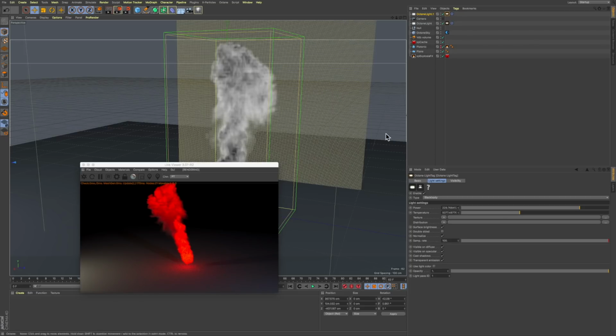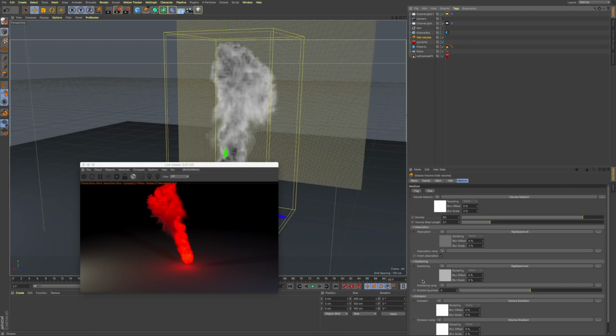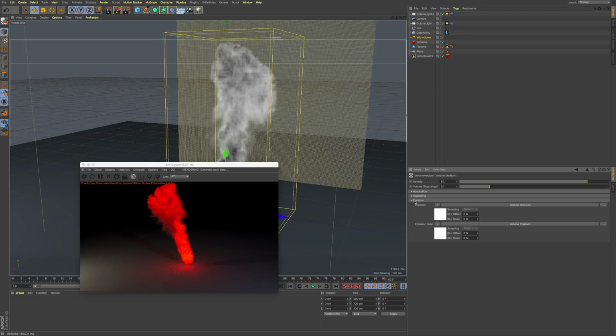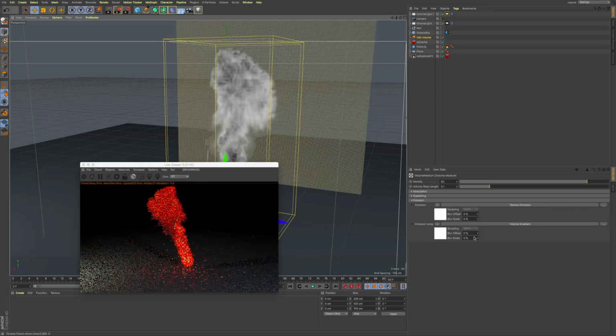And you're seeing a little bit of fireflies here. Another thing that we need to do is come into our VDB volume and set the emission sampling rate. And for explosions, it's really good to just have this be a pretty high number, and that'll clean up a little bit faster. Okay, so how do we get this to stop looking like a big red cloud? Unless that's what you're going for, then more power to you.